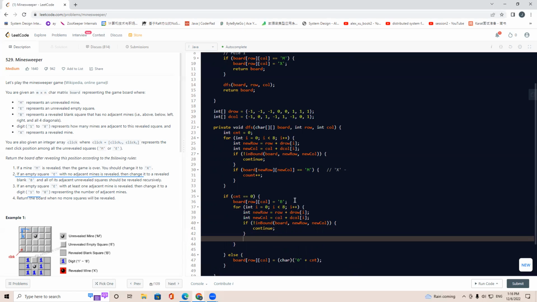Also, say that if an empty square E has no adjacent mines revealed, then change it to a revealed B. And all of its adjacent squares should be revealed recursively.